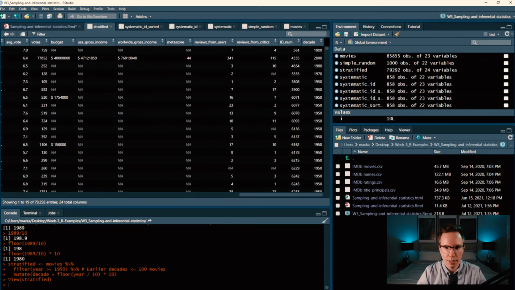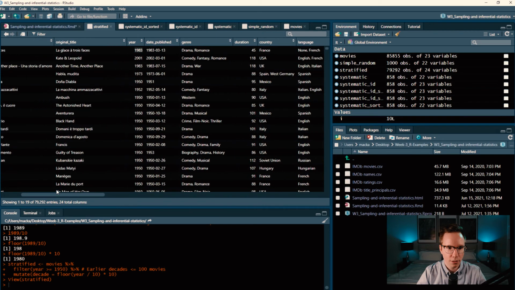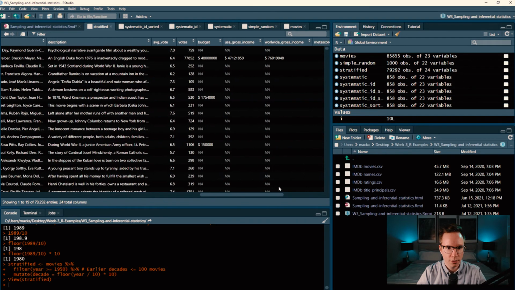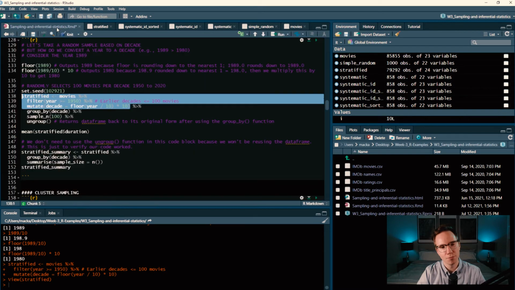We look at the decade, it's 1980. The next one is 2001, and the decade is 2000. I'm sure you understand how decades work, but the math behind it is what's creating that classification.